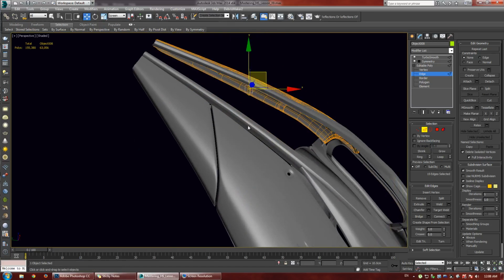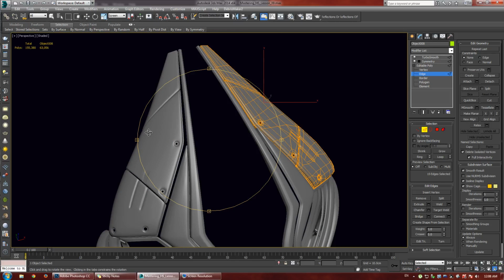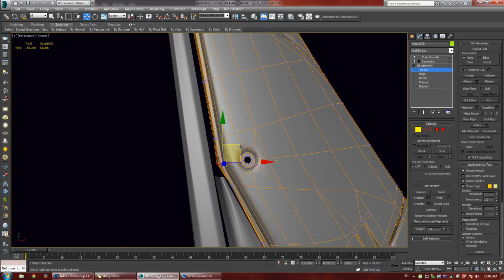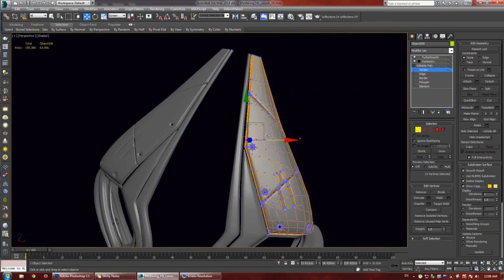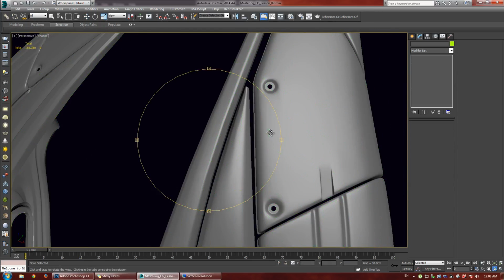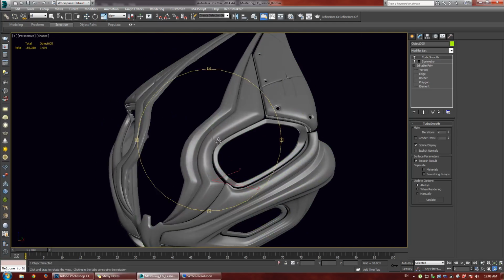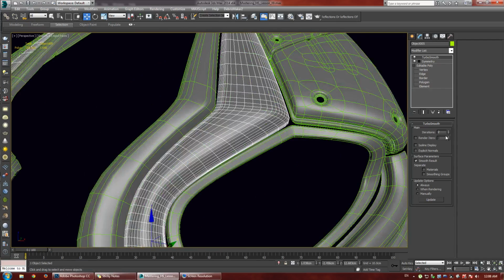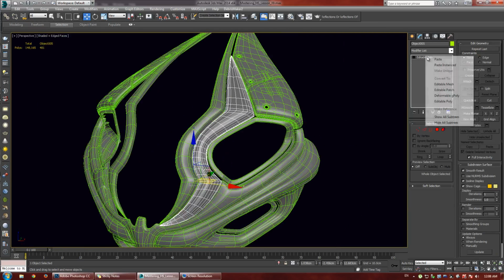So you can see from this angle, as I pull that in, I'm creating a little bit more distance so that we don't get that overlap happening as obvious. Okay, next piece. I'm going to collapse this one now at 1. I'm going to turn off the symmetry as usual, collapse it down, and then paste again.